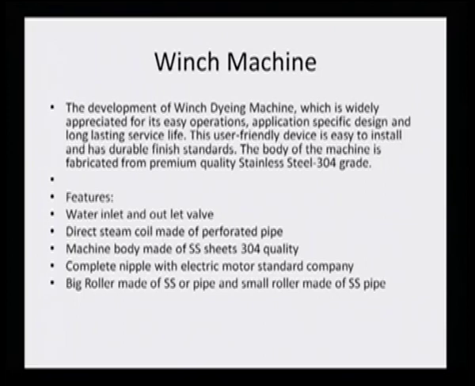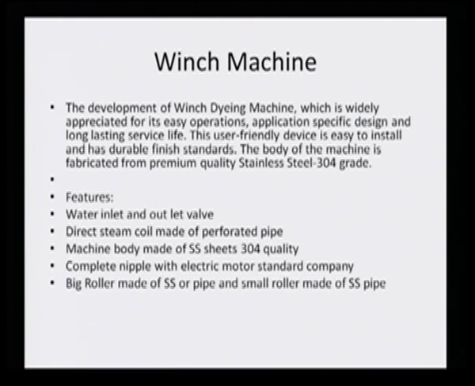Coming to the winch machine, the development of the winch dyeing machine is widely appreciated for its operations, application, specific design and long lasting service life. This user friendly device is easy to install and has durable finish standards. The body of the machine is fabricated from premium quality stainless steel, that is the 304. So, you must have noticed that there are only two varieties of steel which are used for these machines. One is the 304 for the outer body and 316 for the beakers and other inner parts of the machine.